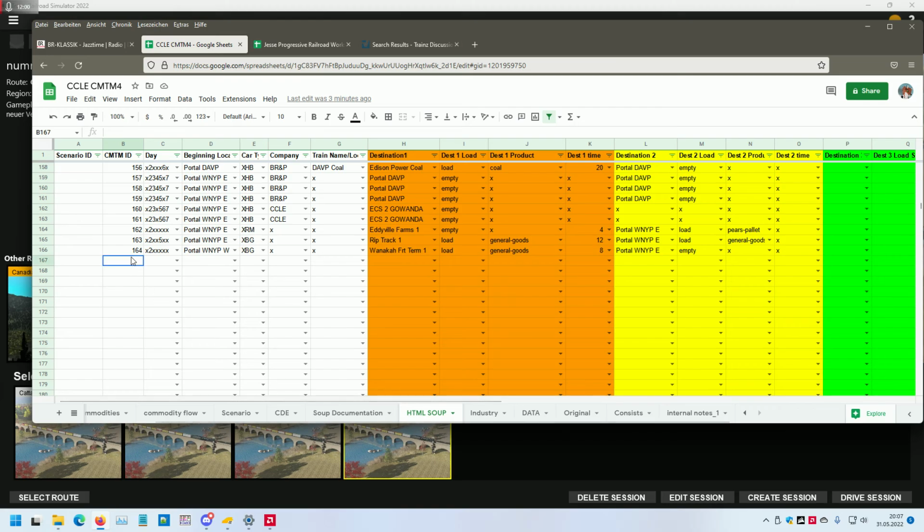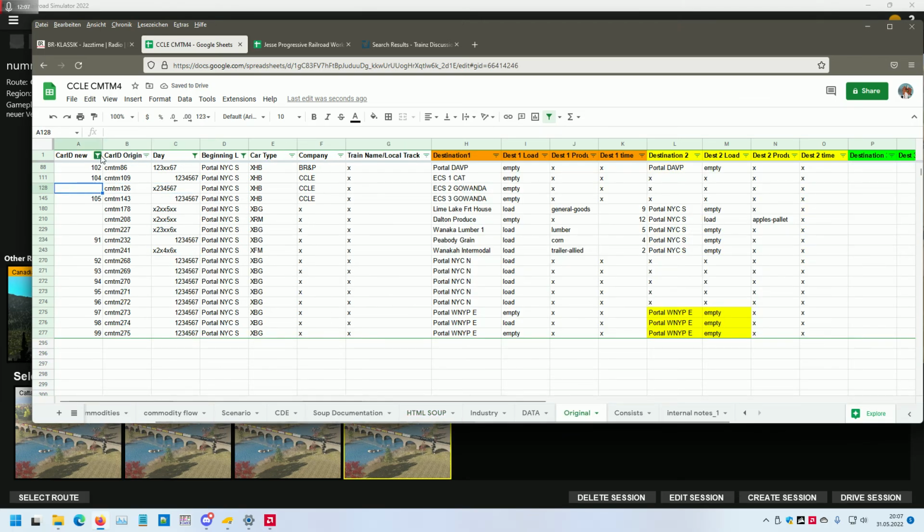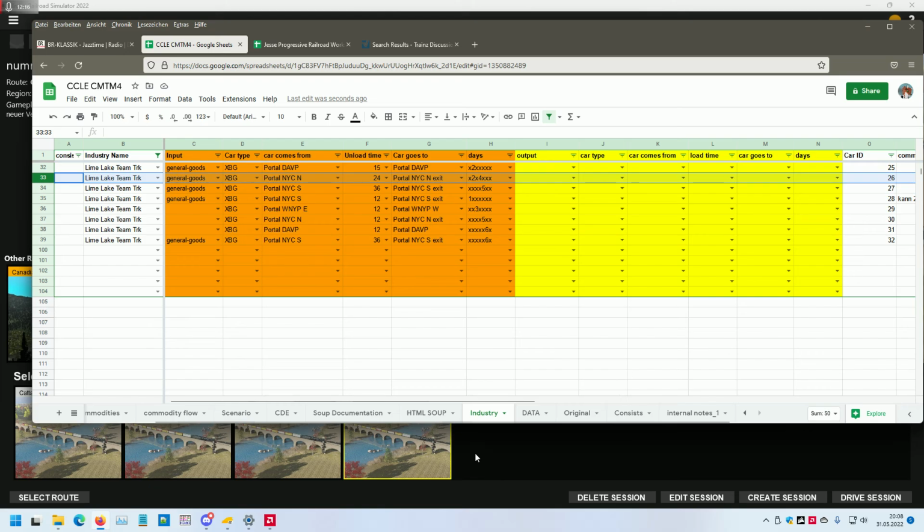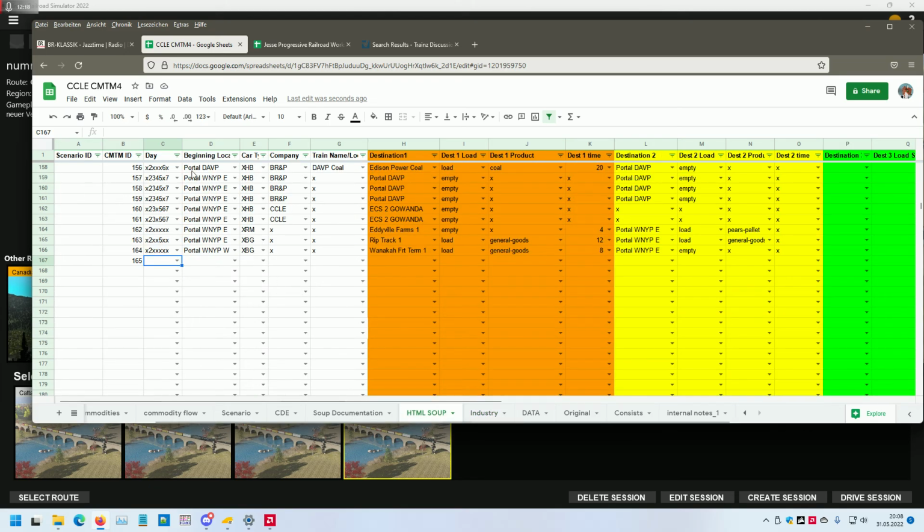Next one would be, oops, this one, 156. Nah. I created some drop-down nodes just to prevent typos, because if you type all the time those little things, it's terrible.